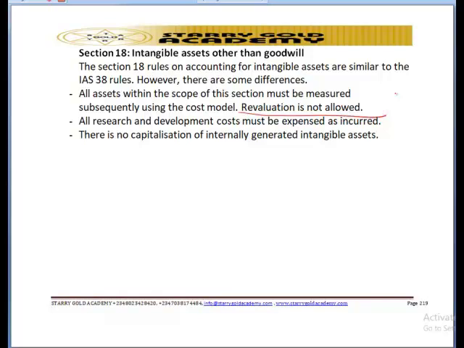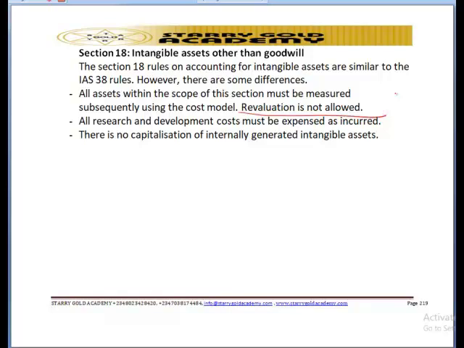Now, please note that all intangible assets must be amortized over their estimated useful life. So please, if you cannot estimate a useful life, 10 years is assumed. Do you get? So if you cannot estimate it, then a useful life of 10 years is assumed. And this actually means that there is no requirement to test unamortized intangibles for impairment on an annual basis, just like the one in IAS 38.